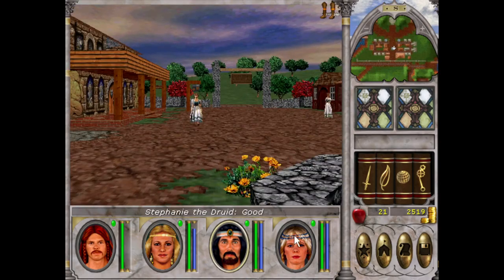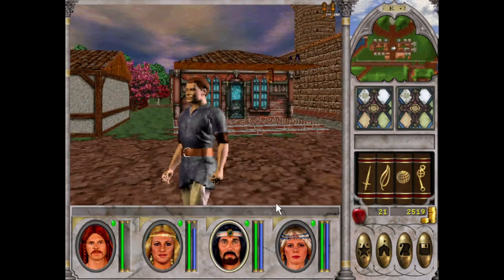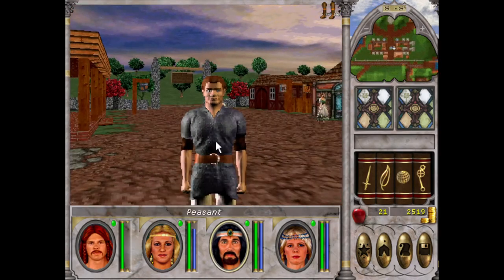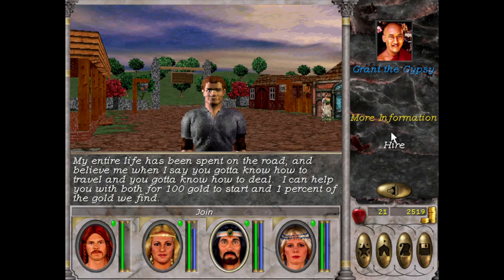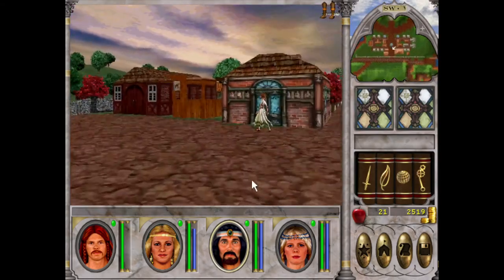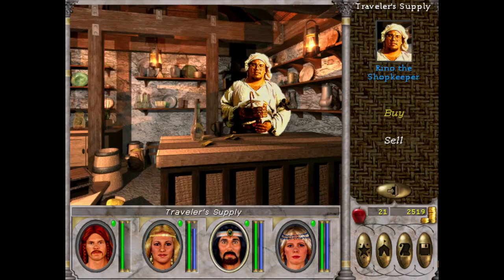Alright, so you can press Y to yell at people as well if they're in the way. Here's a gypsy. What do gypsies do? I think they say food. Yeah, food use is decreased by one. Merchant is increased by three, but reputation is decreased. Reputation doesn't mean much, really. I am tempted.